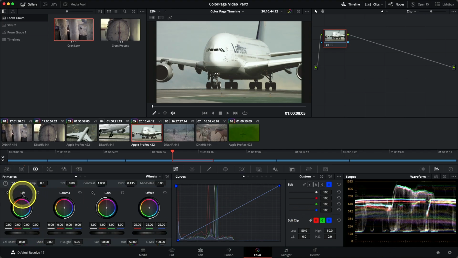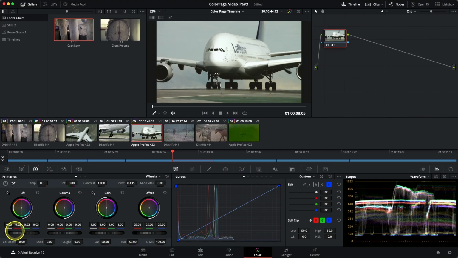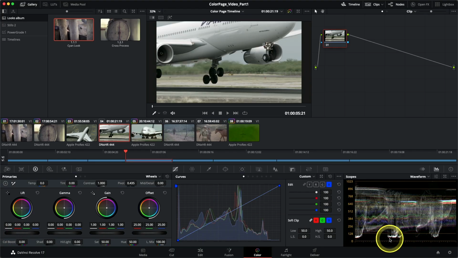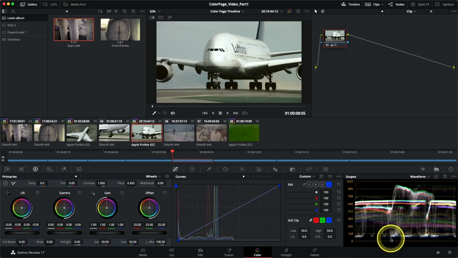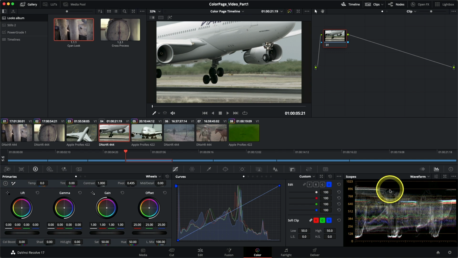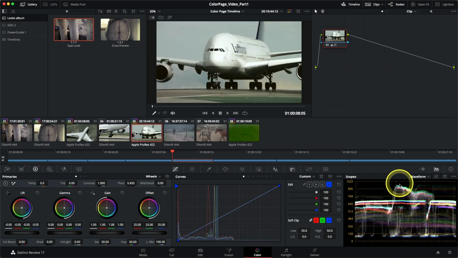I will go into my primaries palette and drag the lift master wheel to the left to darken that range of the image, and try to get it into the same position in the scopes as it was for clip number 4. All right, so the shadows are looking much better. I think the highlights are also pretty good. You can see they're a little bit lower perhaps in clip number 4, a little bit elevated in number 5. So I can drag those down.